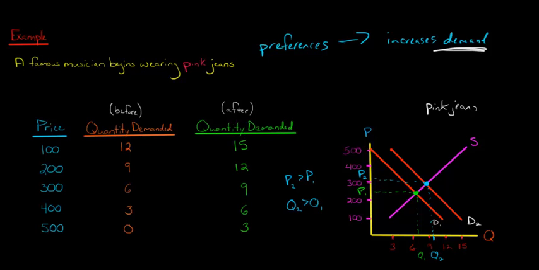And we also see that Q2 is greater than Q1. And that means that basically people are now demanding, demand has increased for pink jeans. People want to buy more pink jeans because they saw that famous musician wearing the pink jeans and now they want some. And then that has increased the price of the pink jeans as we have shifted our demand curve to the right.